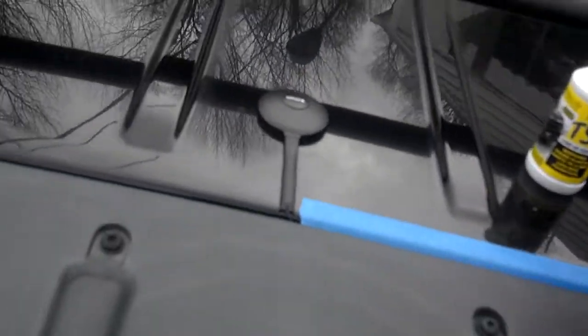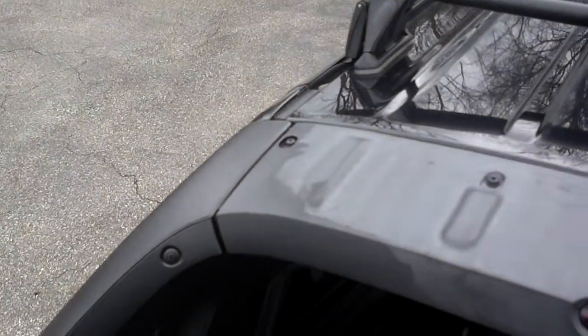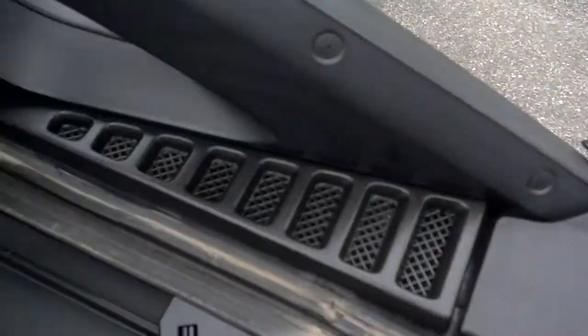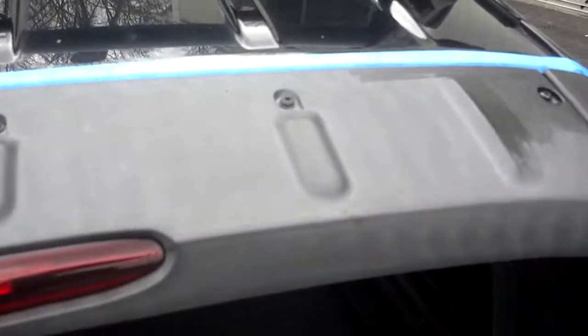This is my 2008 Chevy Avalanche. This is the chalkiness that you always see on the roof and on the plastic trim. And this is Dillo. I have a little puddle of it over here. As you can see, this is all shiny where I already did, but this is just an example here of before and after.